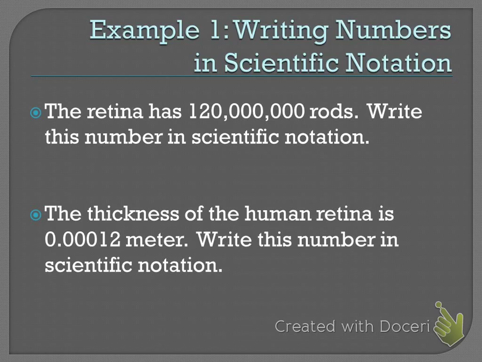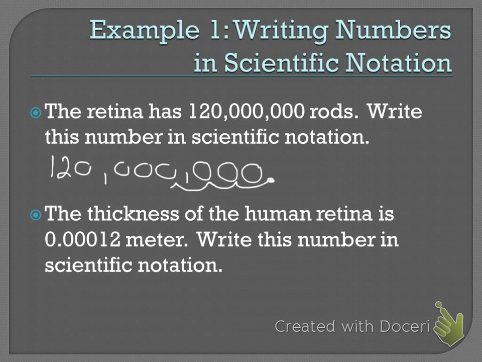Well, the first rule is that my decimal value that I write in scientific notation has to be greater than 1 and less than 10. So if I have 120 million, I need to move my decimal. Everybody agree my decimal is right after the ones place, right? Yes, Mom. Well, I need to move my decimal to a place in this number where it gives me a value that's greater than 1 but less than 10.